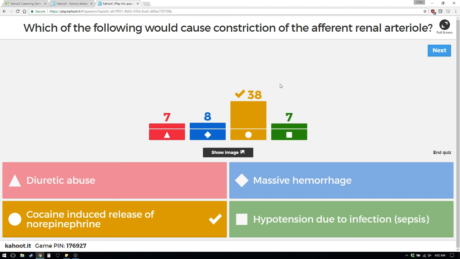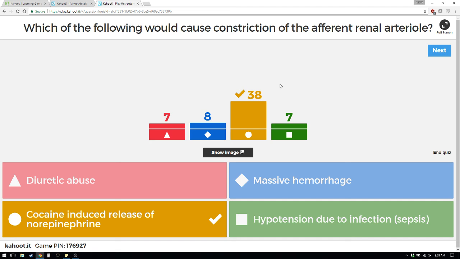So what would diuretic abuse cause? So directly diuretic abuse would cause what? Well, before you get to the autoregulation aspect of it, what's it doing to the body essentially? So it should have decreased blood volume, right? So decreased blood volume, what should that do to your blood pressure, if anything? Should drop it to some degree, right? So blood pressure is dropping.